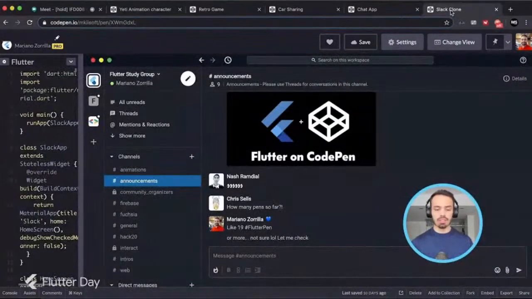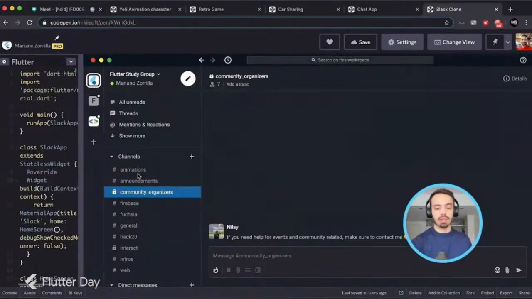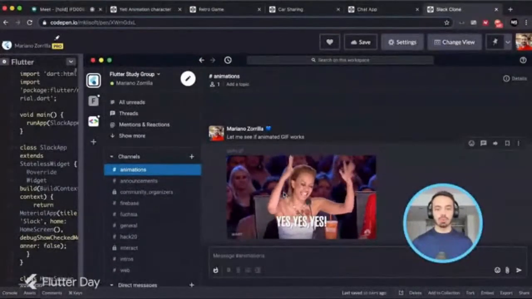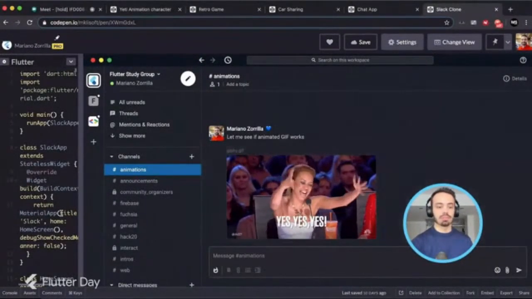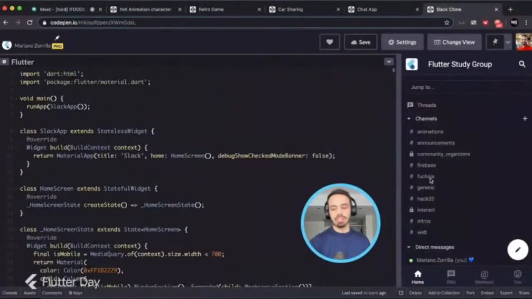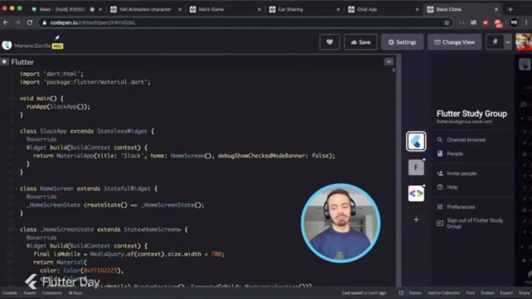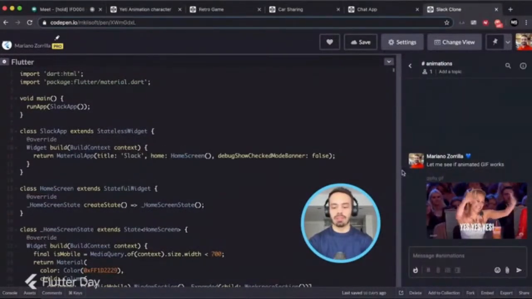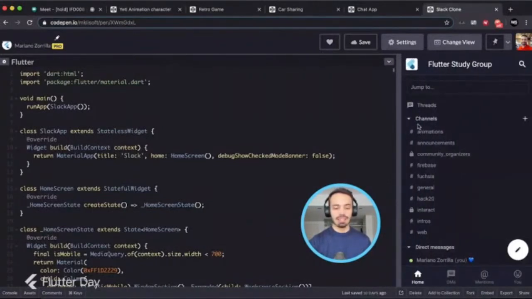I also have a working chat app that I'm testing with different animations and even an animated GIF that I put on the screen, and it's working without any problems. This one also has a new UI which I changed in the middle of doing the example, but it's working perfectly, no issues at all. I'm really proud of how it worked, and I did it really fast, and it didn't take me too much to share it with the community.